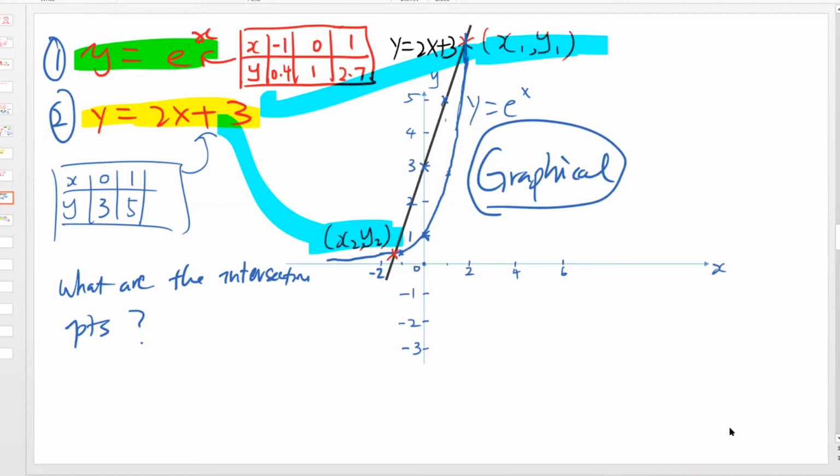By the way, before you talk about the example, I just want to emphasize one thing. To figure these two questions out graphically, you need to have a graph paper, because you want all these points to be very accurate. Then only your x1, y1 and your x2, y2 will be accurate on the graph paper.